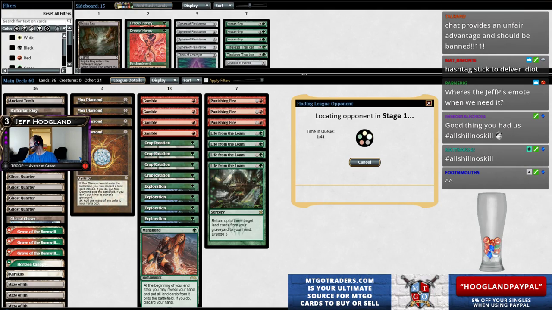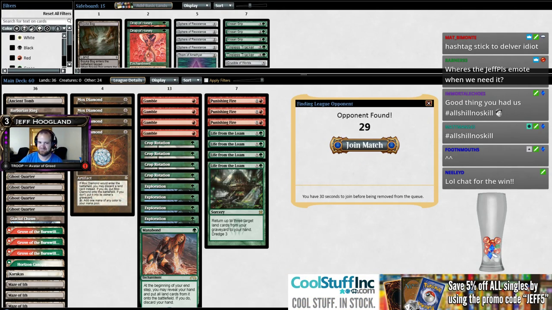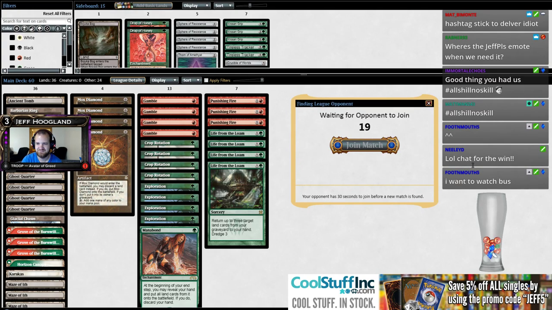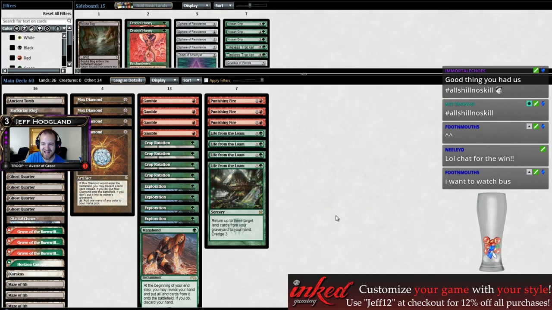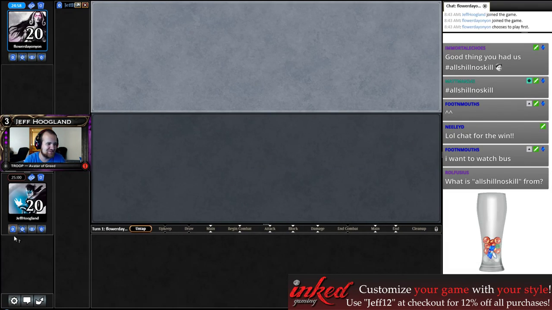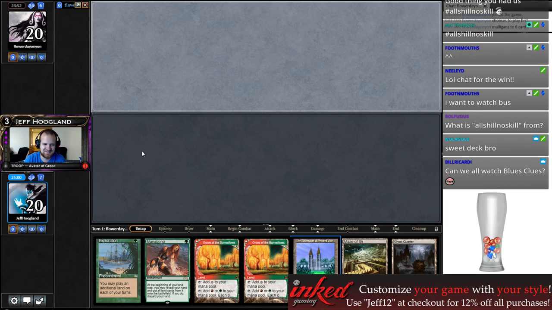You want to watch Bus? You want Blue's Clues? Uh-huh. Okay. Waiting to queue, waiting to queue. Hey, Dan, what's going on? Get him, got him good. Foot in the mouth. Do you have Netflix? Search for Tayo, the bus, and you'll be able to watch the bus yourself. Yeah, that sounds decent, right?